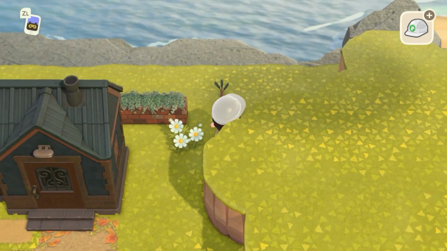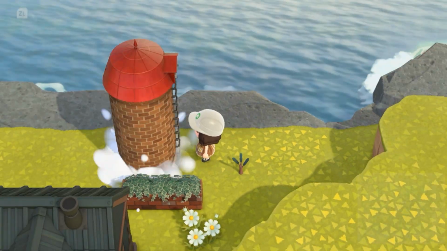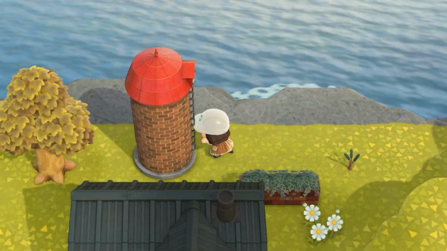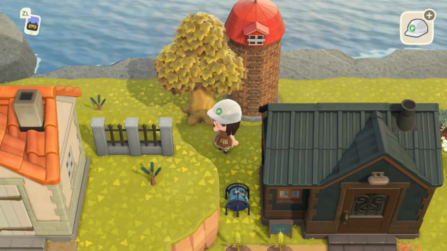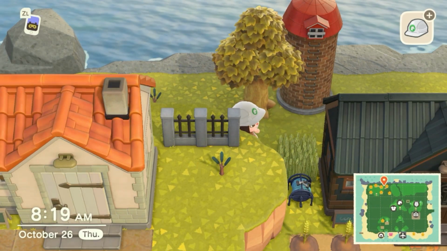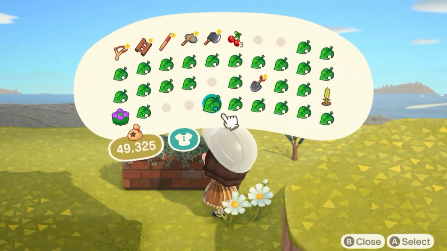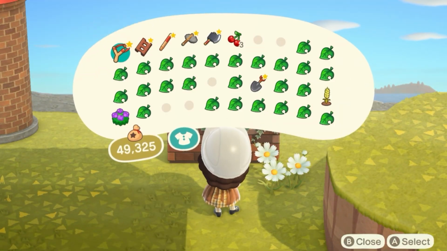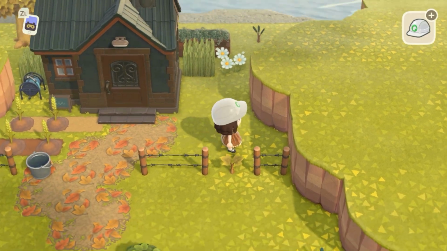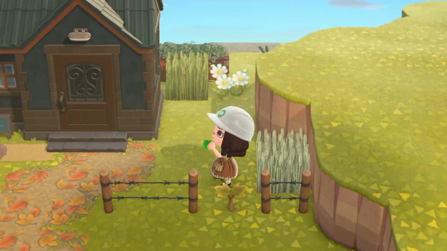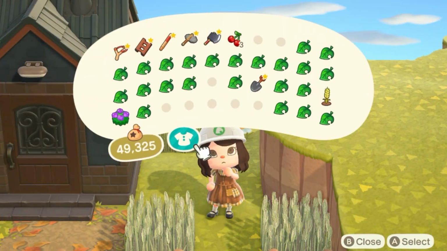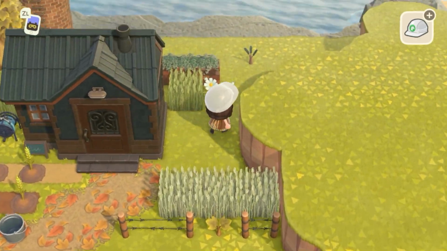So to add some height to this build, I am gonna be adding some trees behind the cliff of the second layer, and also I just placed down this silo, so when you look up you'll see that. I like when there's different heights in builds, so it's like a nice skyline, I guess is what you would call it.